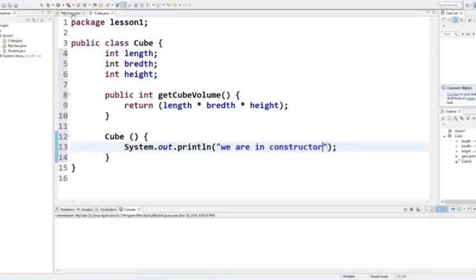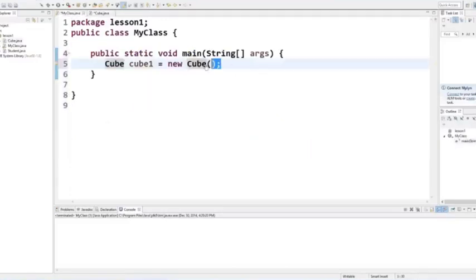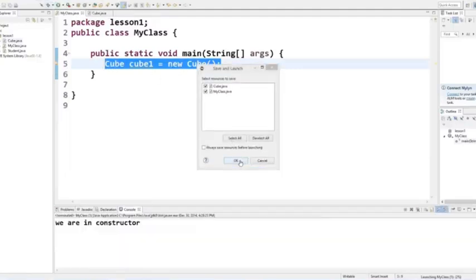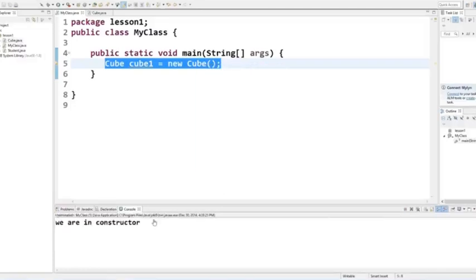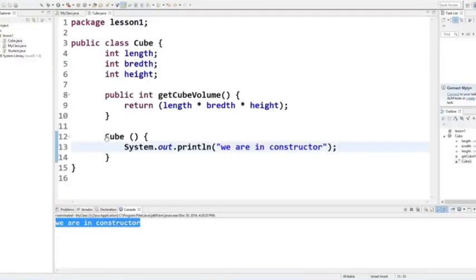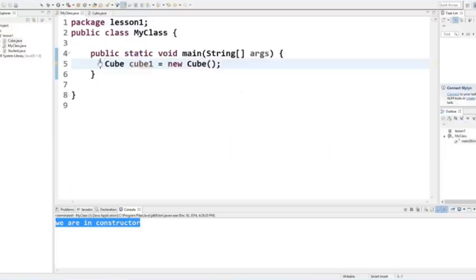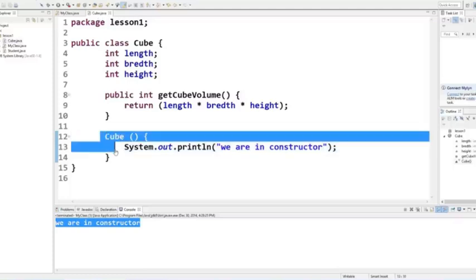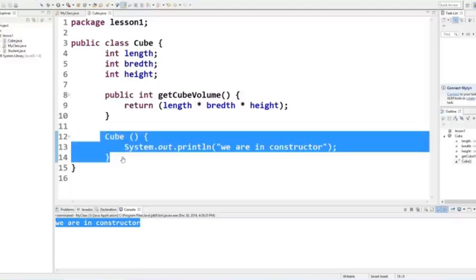In our main method, we have just defined the instance of this cube class and nothing else. And when we run the program, it prints "we are in constructor". That means whenever you create an instance of a class, the first method which is called is the constructor of the class.